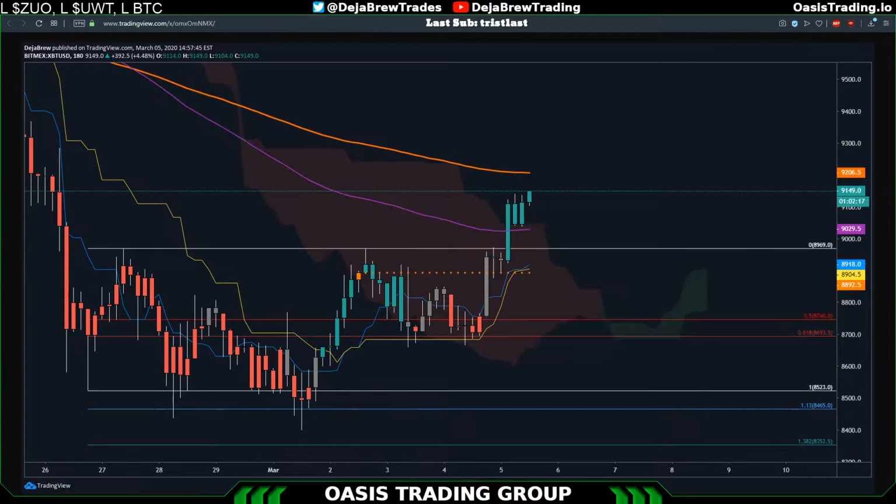So then we were confirmed. We broke to the other side of the Ichimoku. We broke the pivot on the OTS, and we used the pivot as support. You had that 100% bullish setup on the Ichimoku, green cloud ahead, and then we started to push forward, right? We're finding a little bit of resistance up here above the 100, but below the 200. So you want to keep your eye on that.